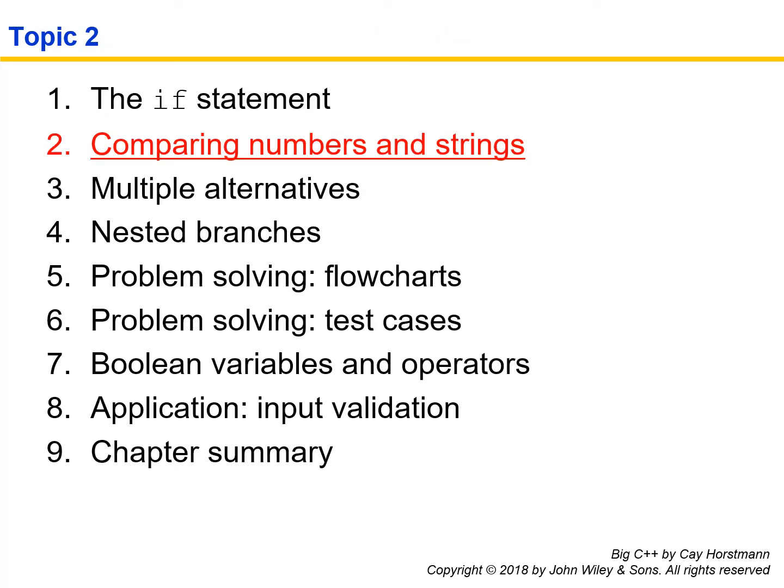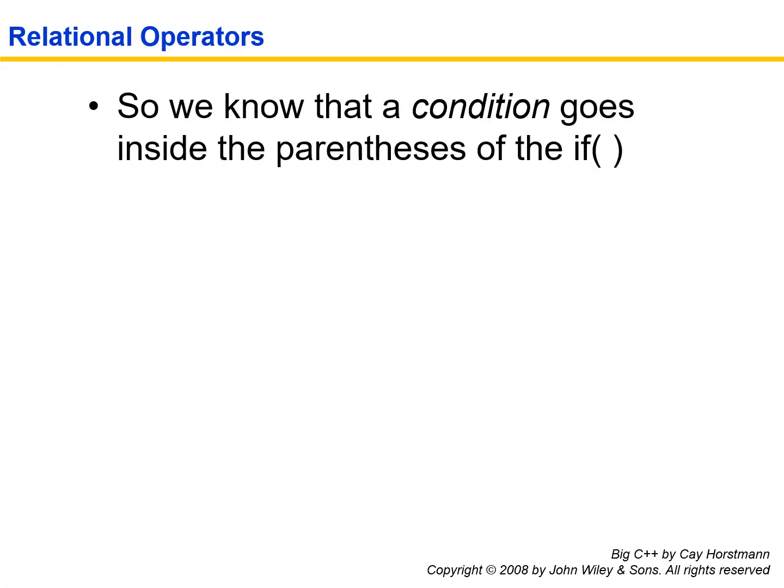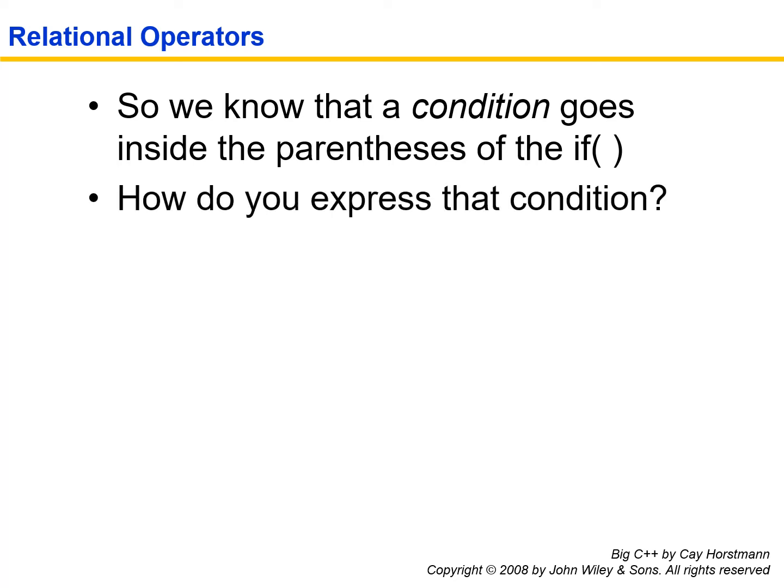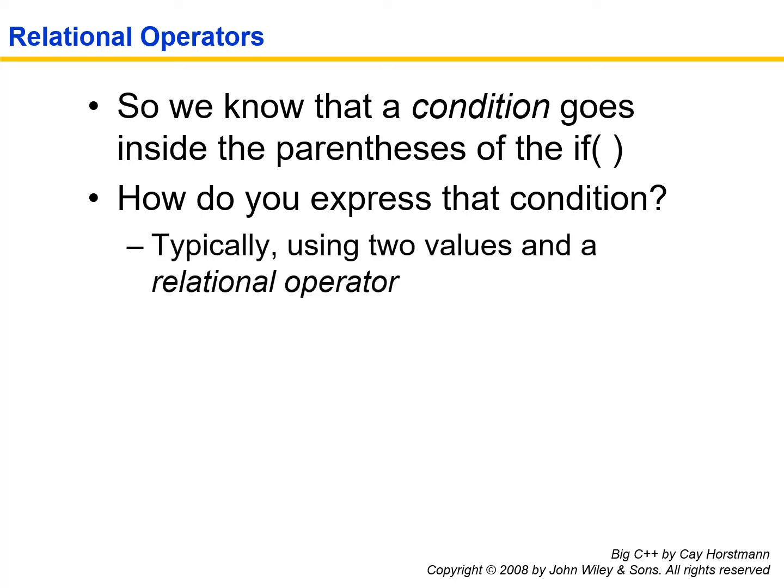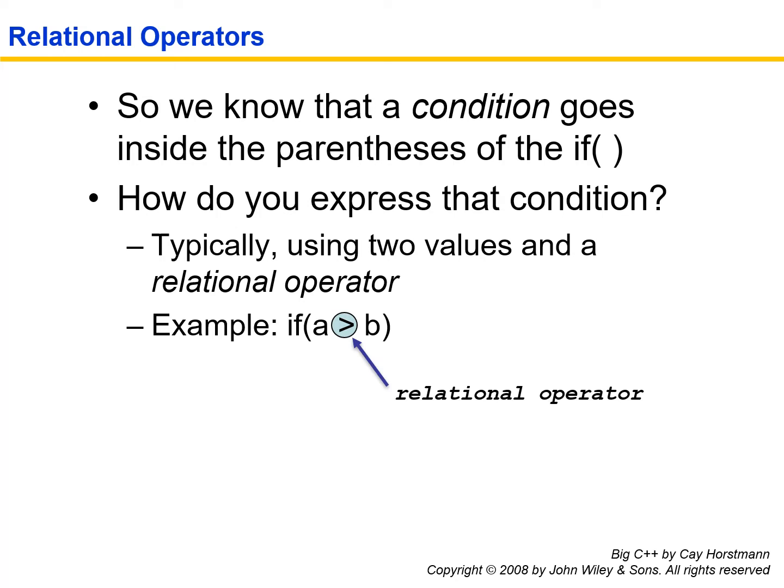Okay. How do we build those conditions? We know that a condition goes inside the parentheses of the if, but how do we express that condition? Typically, we're going to use two values and what's called a relational operator. So for example, if A greater than B, greater than is called a relational operator.